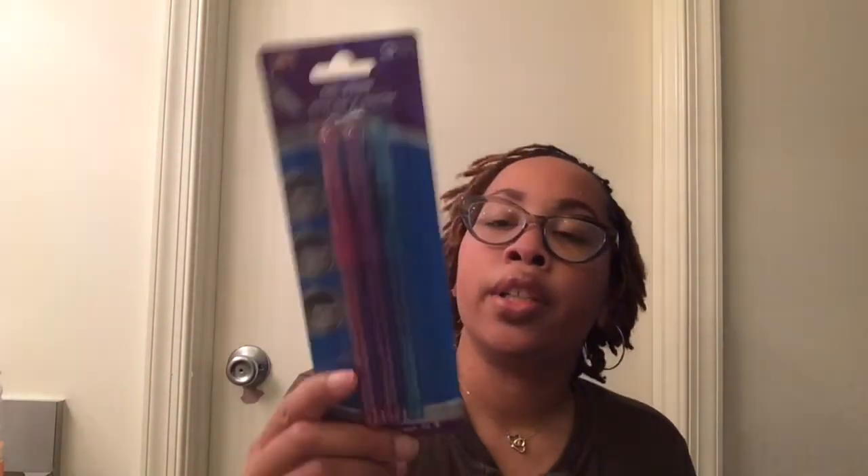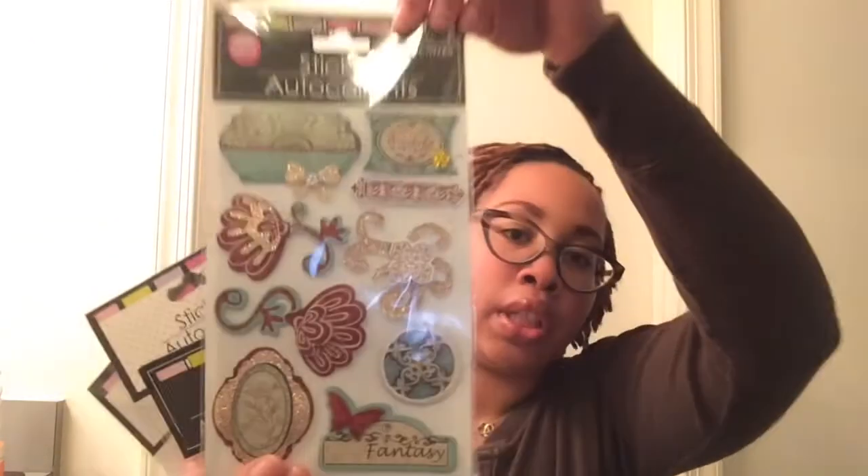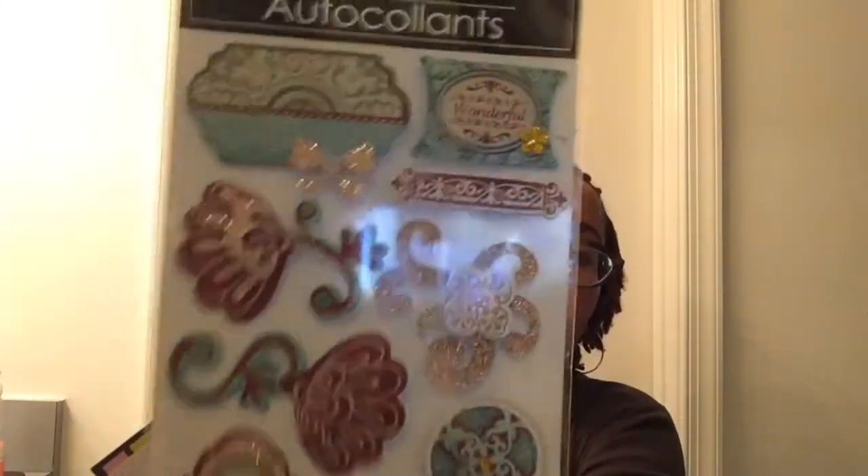These are for my Secret Santa gift. I got some glitter gel pens and a whole bunch of stationery stickers. I think these are really, really pretty — makes me want to get into scrapbooking and planner stuff like that. I thought this was really pretty because they have a whole bunch of glitters. I got a whole bunch and I think I went a little carried away with these at the dollar store.